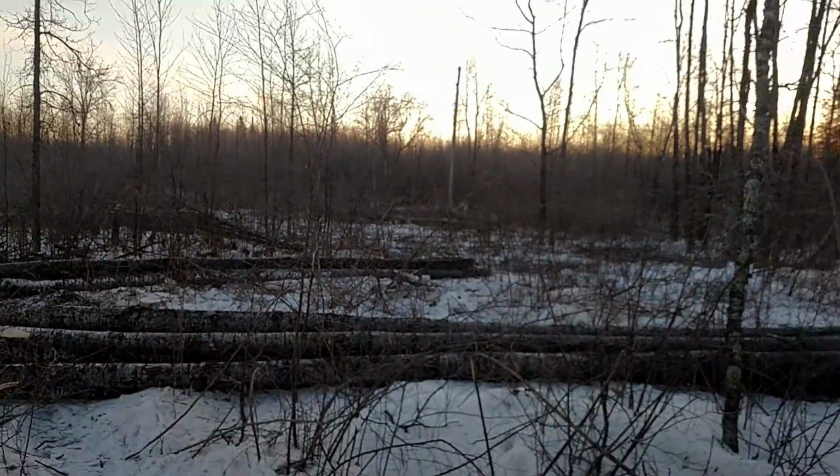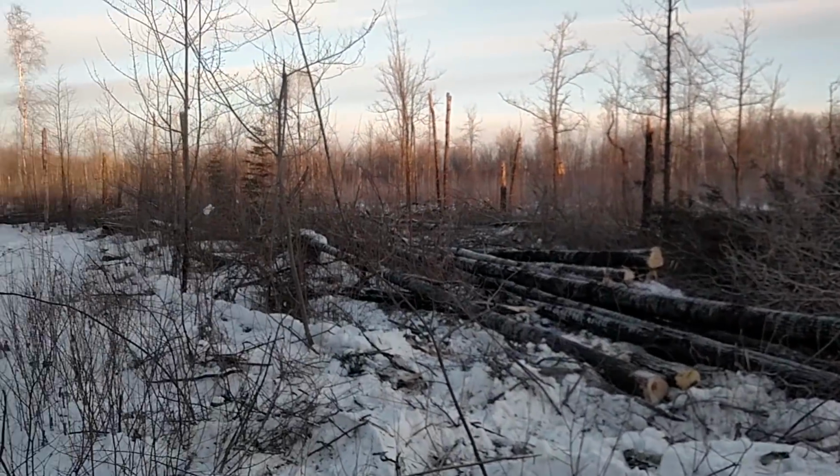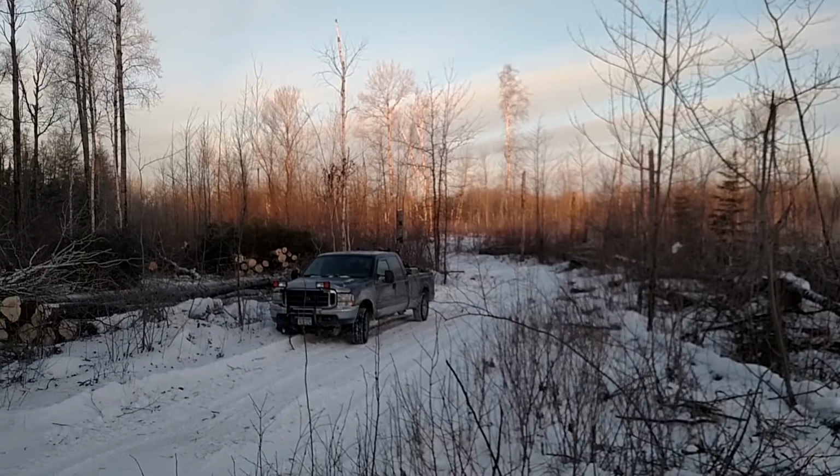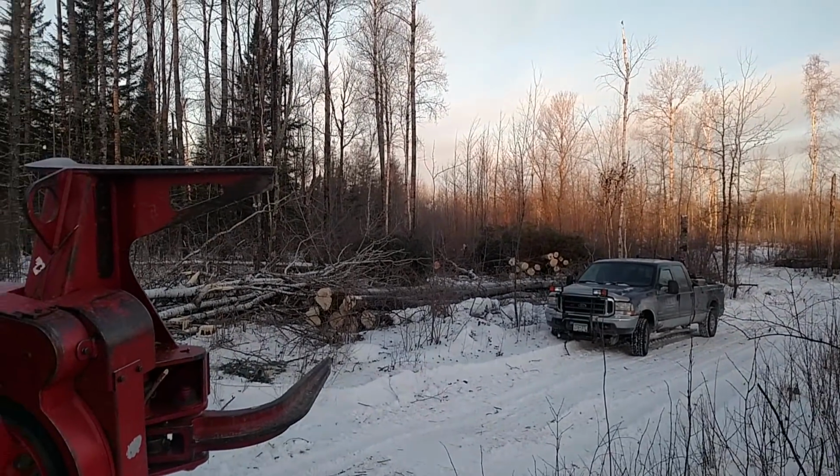Oh, so I got some wood cut down yesterday. This is that sail that I was showing you yesterday with the blue-eyed aspen. And Mike, I don't know if they're Swedish or Finnish.